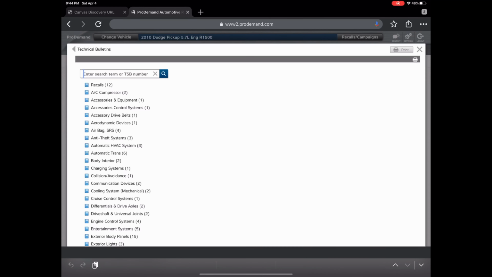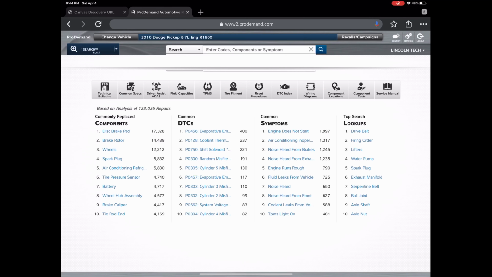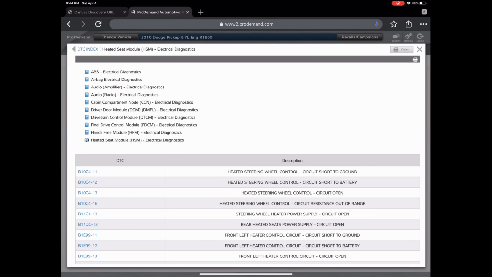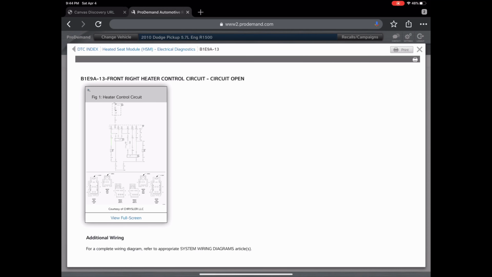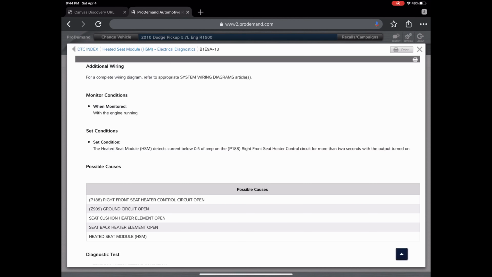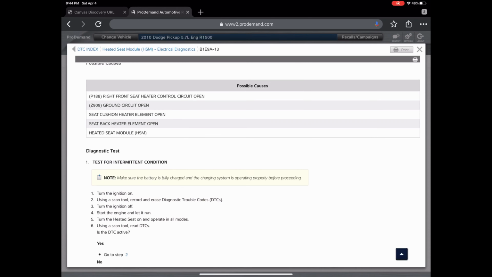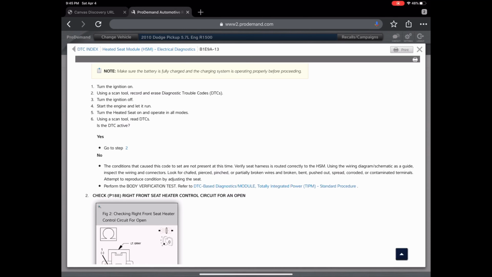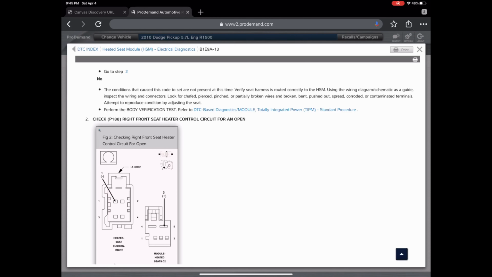Now, Pro Demand is cool because you can look up the technical service bulletins. Give you an example here. You can also look up DTC codes and get an idea of what a particular code might mean, like if you pull it up on a scan tool. This is all under DTC index. Then it'll give you a wiring diagram and the testing procedures. So it makes it very easy to go from a code to a diagram and a test. So this is all a very easy way to use Pro Demand to get this info.